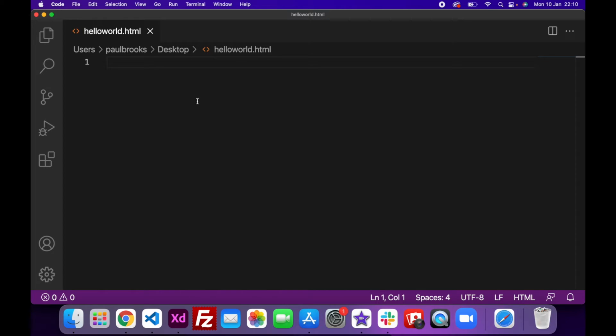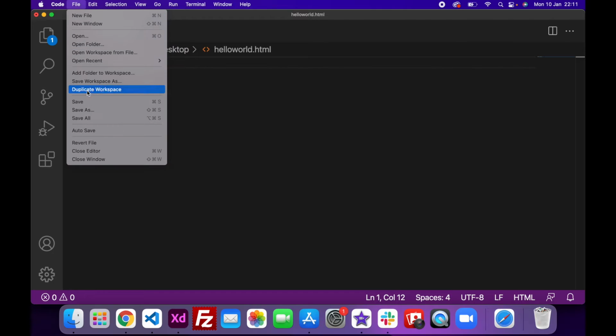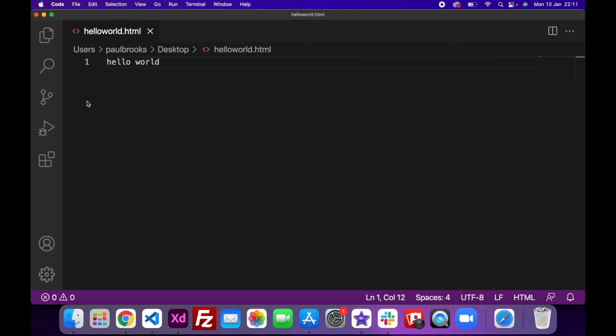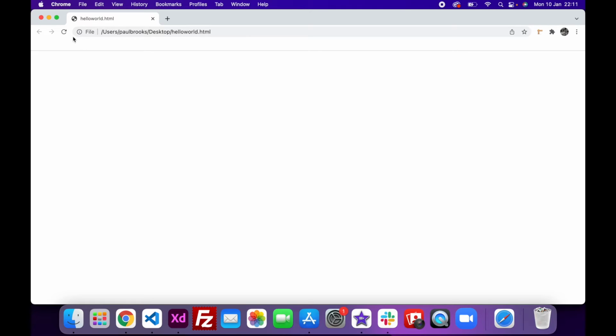If I just type in, everyone always starts with hello world, don't they? If I type in hello world, that's kind of valid code, and I'll prove that it's valid code because it's going to show up in my browser. Let me just save this. If I put file, save, whoops, it's the same if I put Command S. There we go. And now I switch over to the browser and then I refresh the page. There we go. It's printed the words that I wrote down.